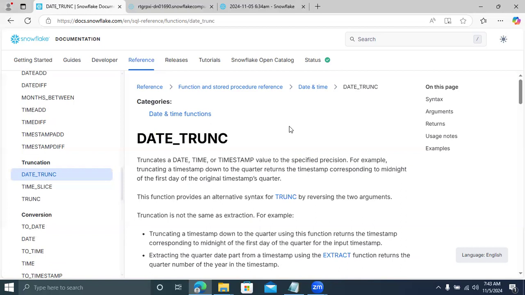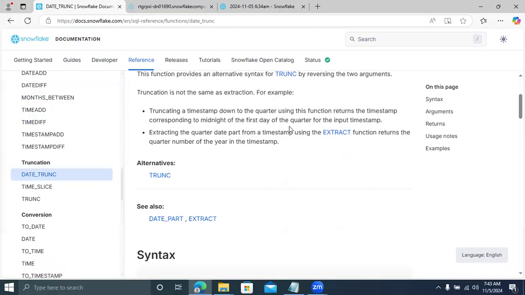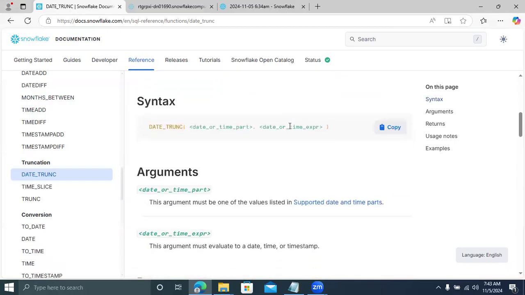It's going to return midnight of the first day of the original timestamp's quarter. The first quarter is January, right? So it's going to give January 1, 12:00:00 midnight. That's what the truncate function is going to give. Now we're going to see the various date truncate functions.